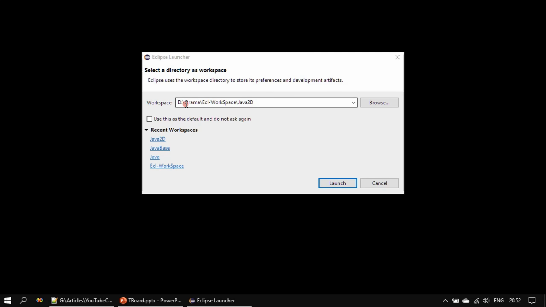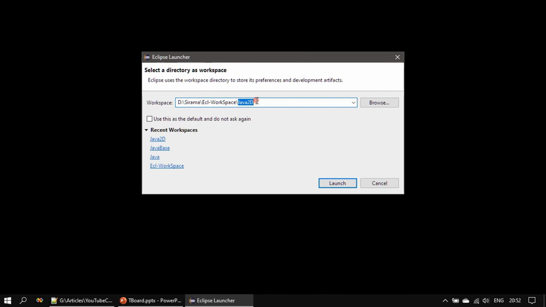Here, if you see, I already created a workspace at this specific location. You can create a workspace at any location. I mean, you can simply create a folder, and then when you are launching Eclipse, in the Eclipse launcher screen, you can browse to that new location, Java2D, and click launch.